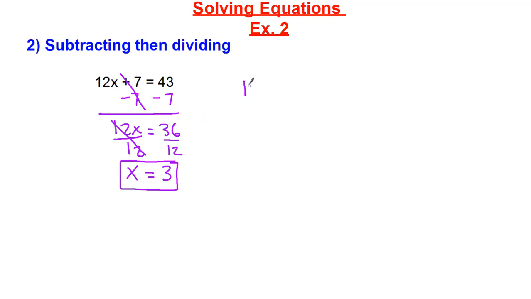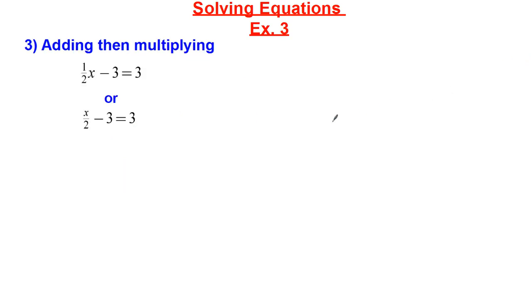Now let's of course go ahead and plug in because we want to always try to check. So 12 times x, in this case x is 3, plus 7 is going to be equal to 43. 12 times 3 is 36, plus 7 will in fact give us 43. Alright, so 36 plus 7, 43 is equal to 43. I've done my check. Alright, now let's get to the more complicated ones.